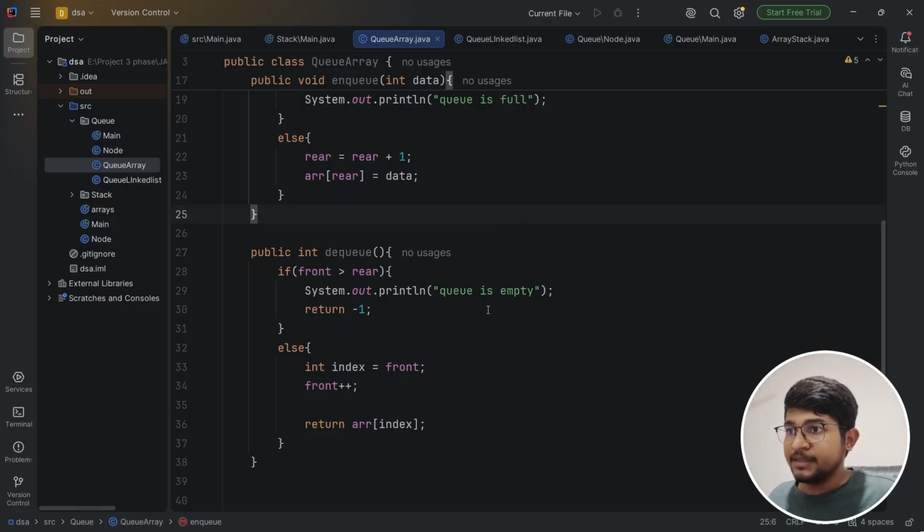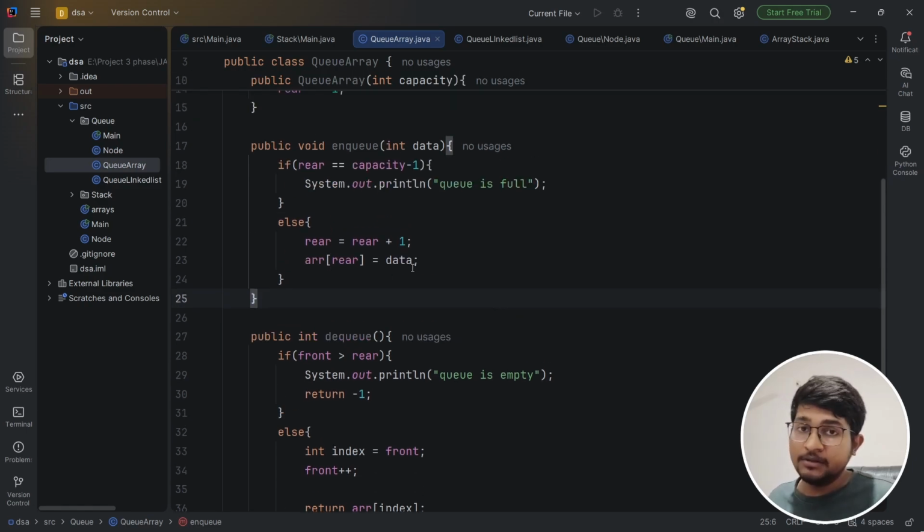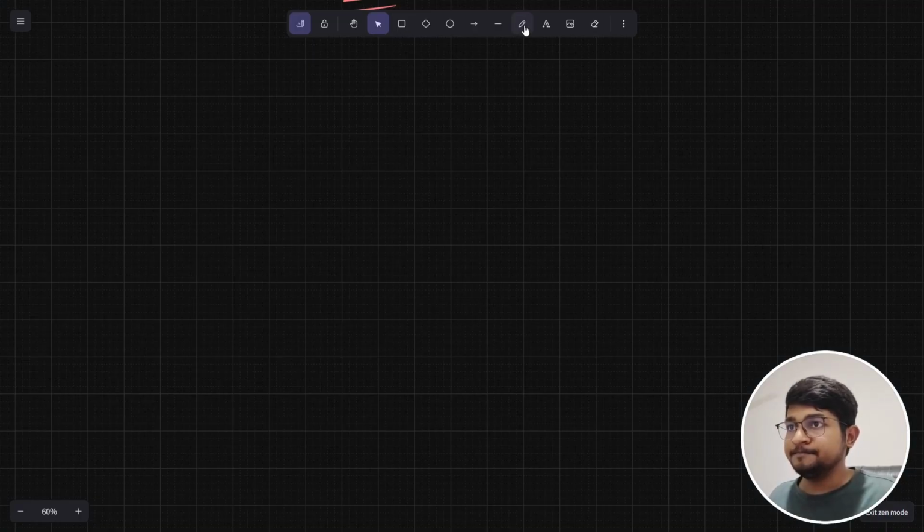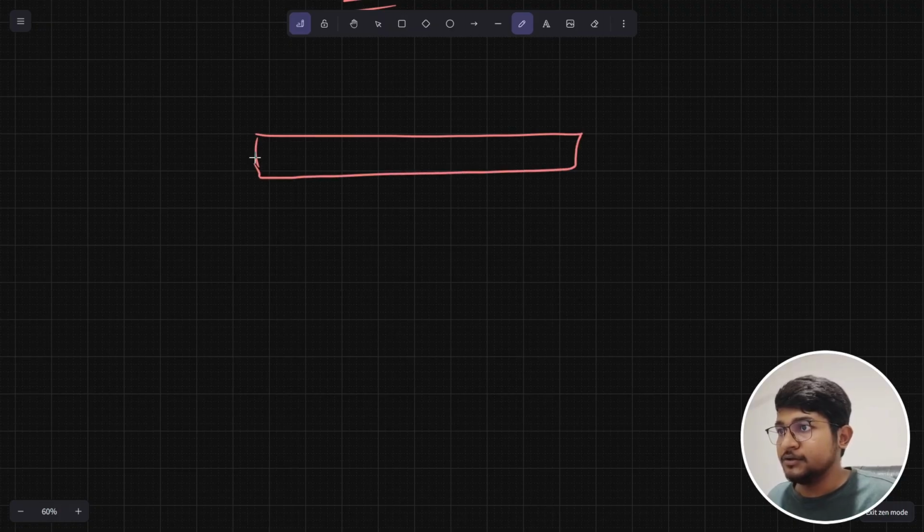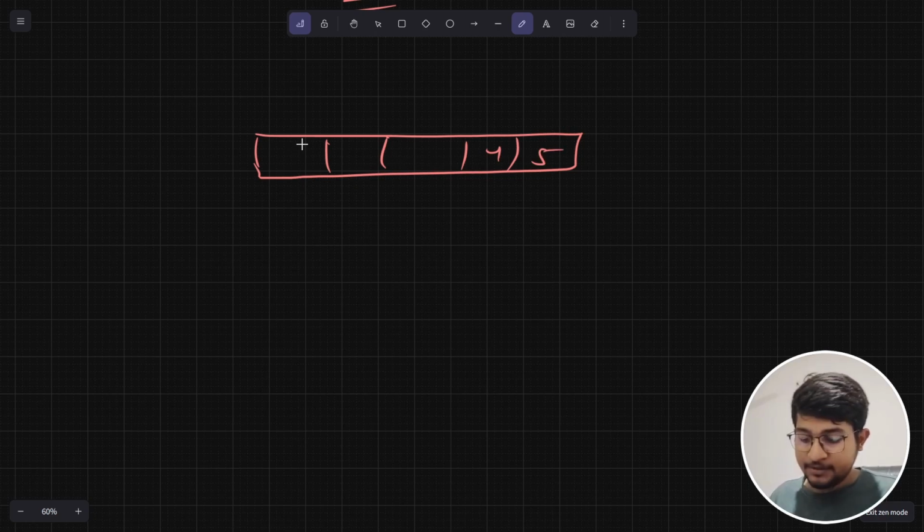Now we'll see the circular implementation, circular queue. What is a circular queue? Why do we have a circular queue? It is very simple, and it is related to the array implementation of the queue. For example, let's say here we have an array, an array queue. While implementing the queue, let's say the size is 0, 1, 2, 3, 4, 5. Let's say for example we have dequeued these 3 parts.